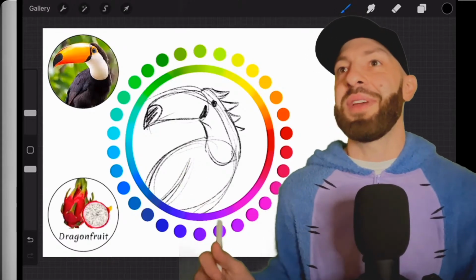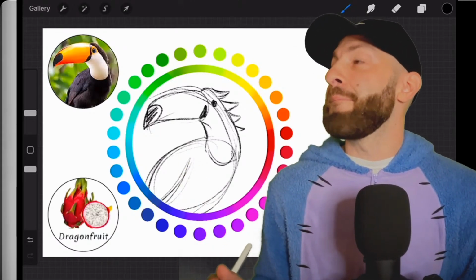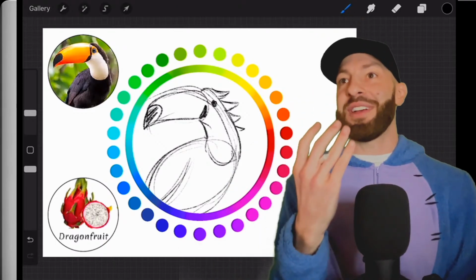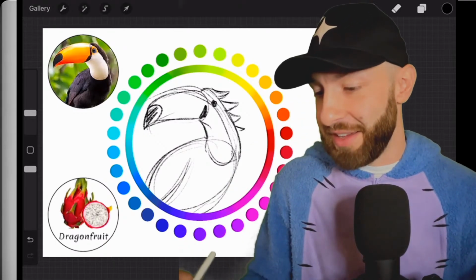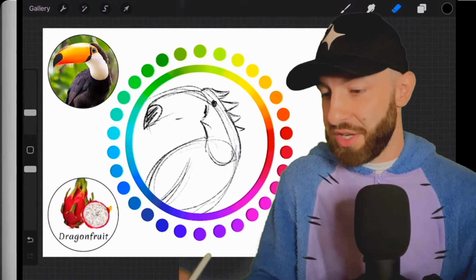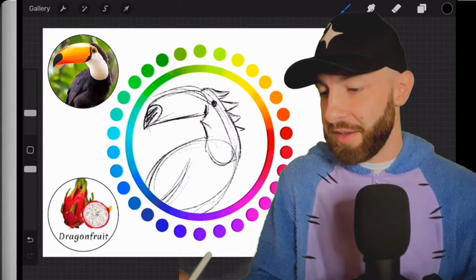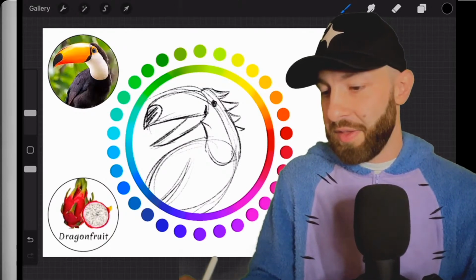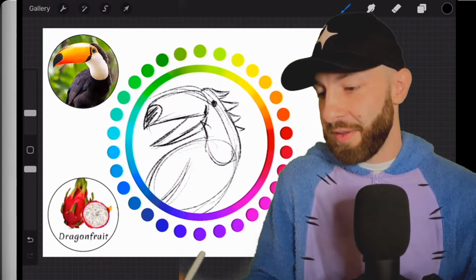Shouldn't the beak be a dragon fruit split down the middle? Oh, like when it opens up, it looks like the inside of a dragon fruit. Oh, that's a good idea. Good suggestion. So we had a student here suggest we open up the beak. Let's see. There we go.